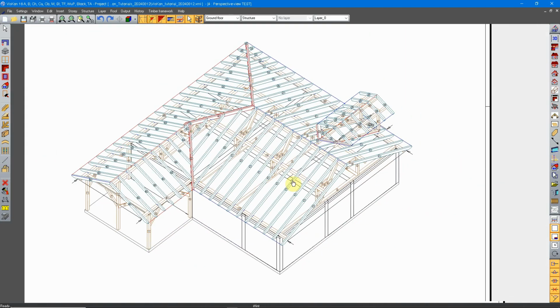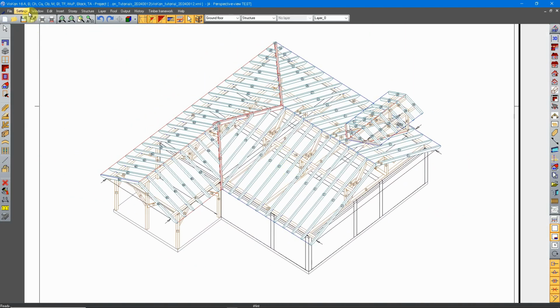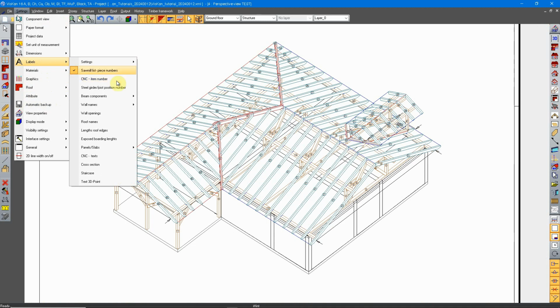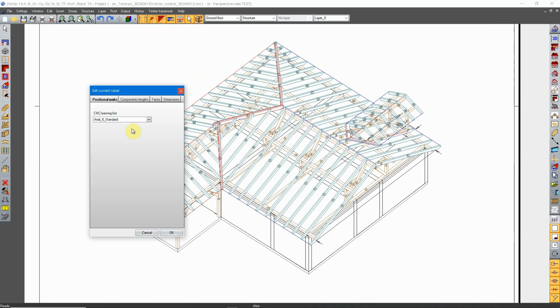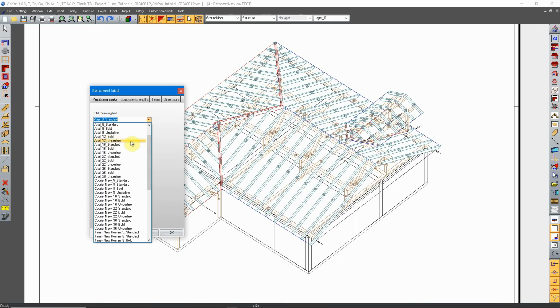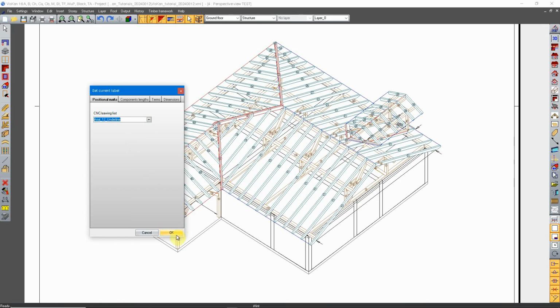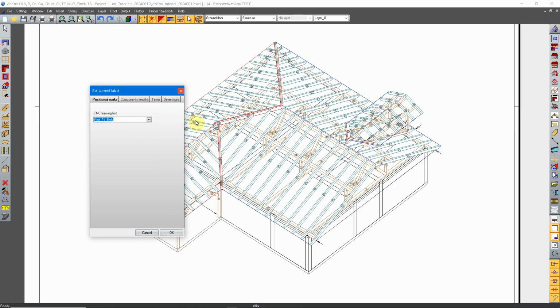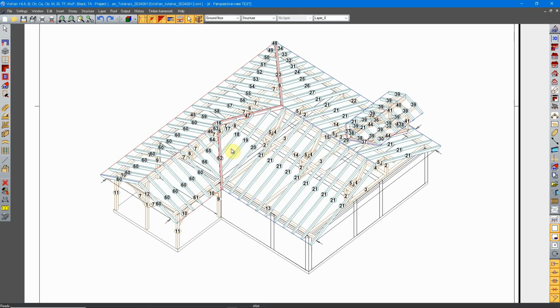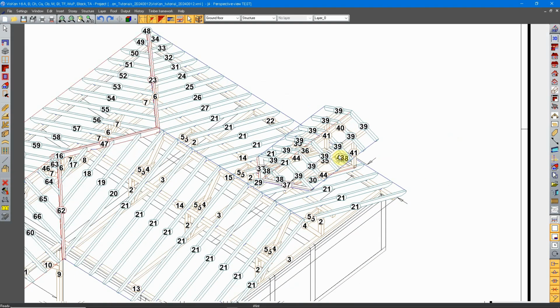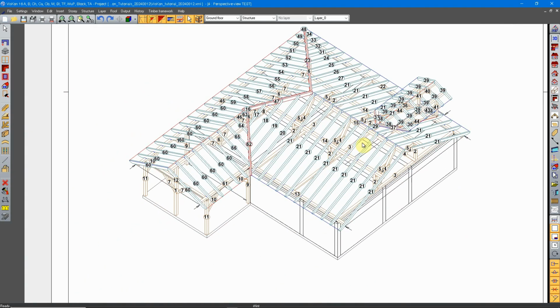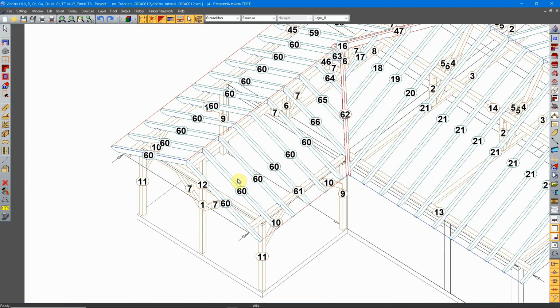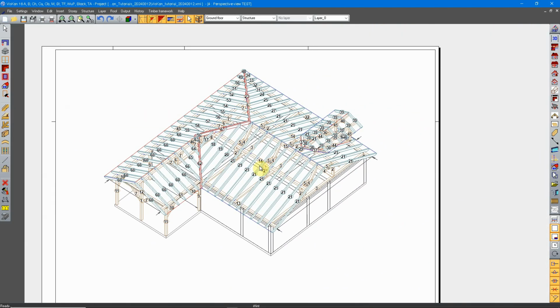Those numbers are a little bit small, but of course you can change it. Up here in the settings, set current label, and we can choose an Arial 12 underline, maybe. No, we don't need underline. Bold, 16 bold. That's it. Those are now visible numbers from far away.